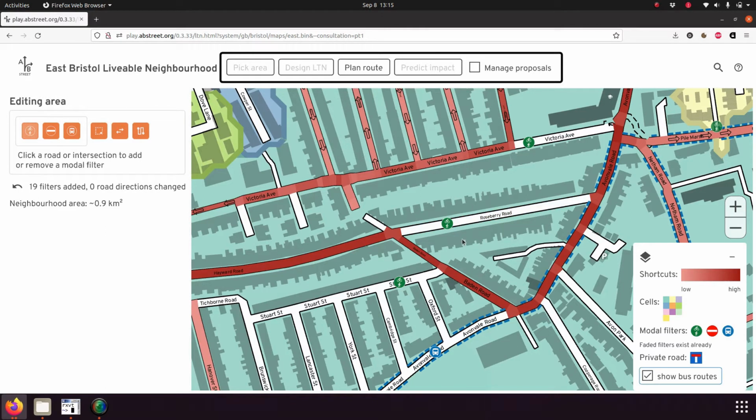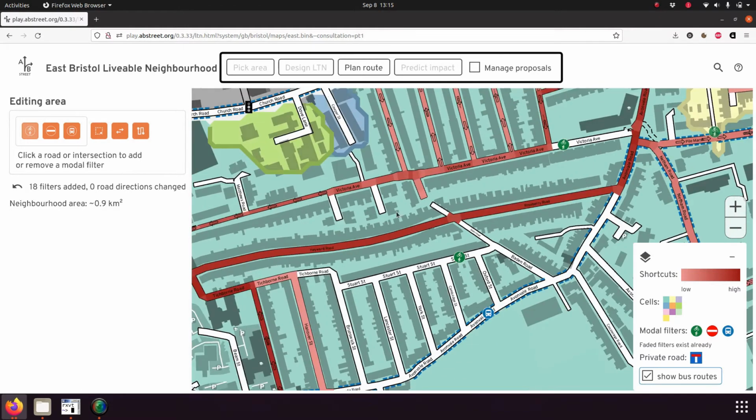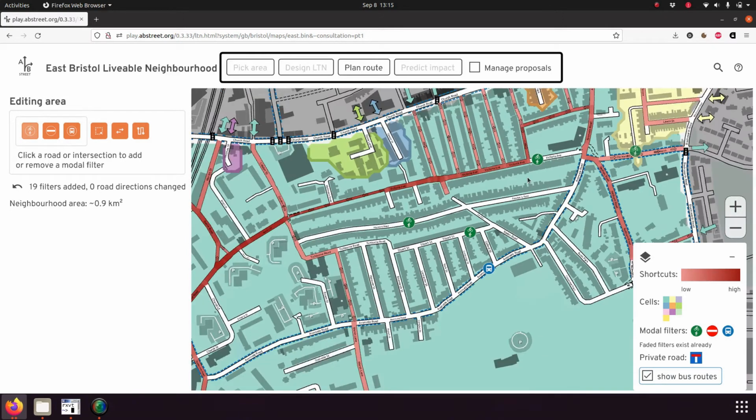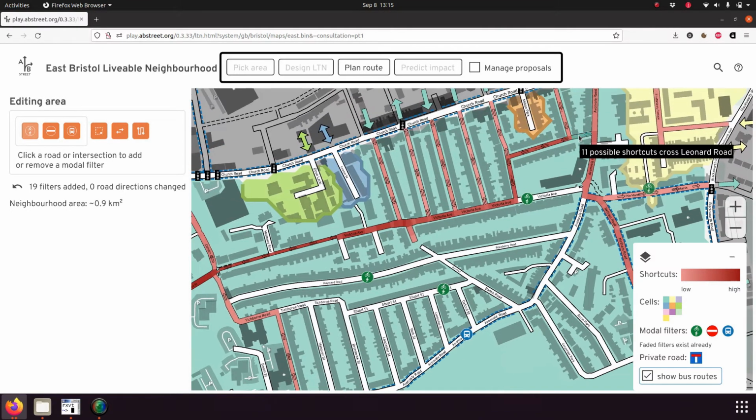And in fact, it's not so easy. Now they go to Baden Road. To be a little bit more strategic here, take away the filter on Rosebery Road and maybe try putting one on Hayward Road. And in fact, we're still not done. Victoria Avenue, so it looks like it's possible to take Avonvale and then take this one-way street here. So let's try one more filter and maybe we'll get lucky.